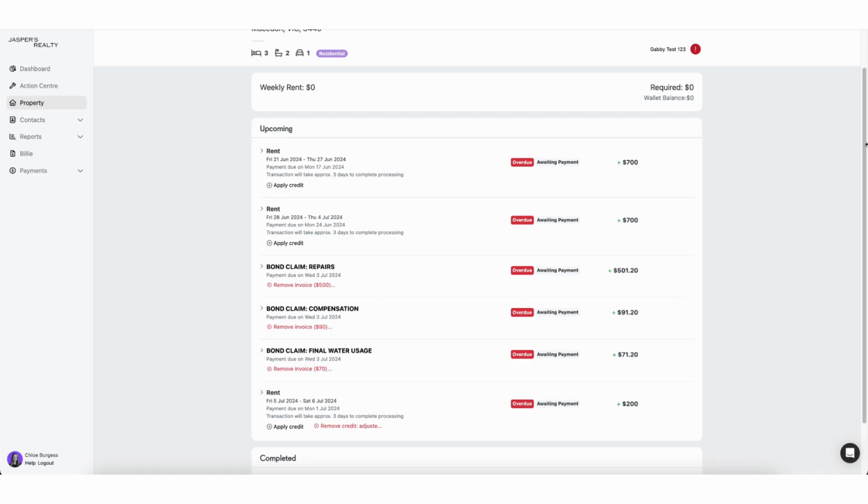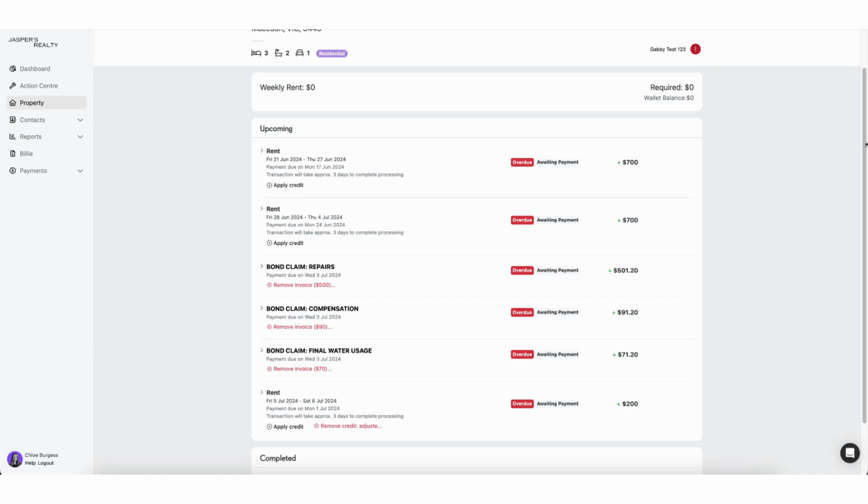I think it is just a little bit neater to have your bills titled based on the fact that there is a bond claim and that's where the funds are going to. That in return is also helpful when the tenant gets a copy of their tenancy ledger if they vacate. They have at least a better line item showing where the bond money has gone, and it's specifically titled just to those items.